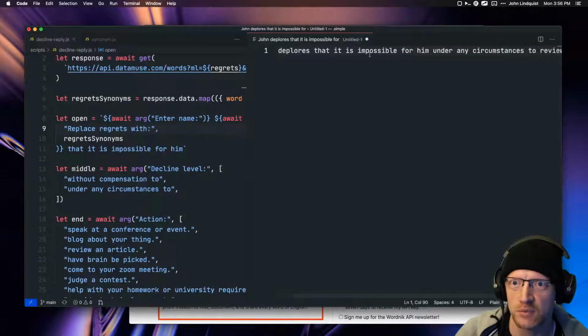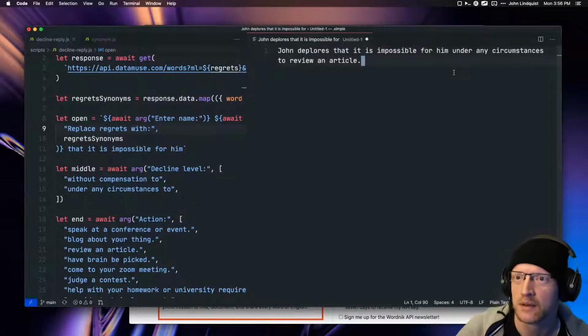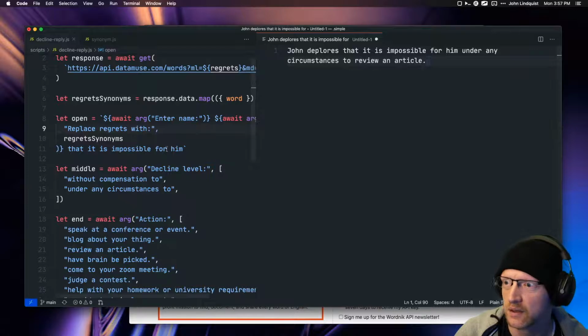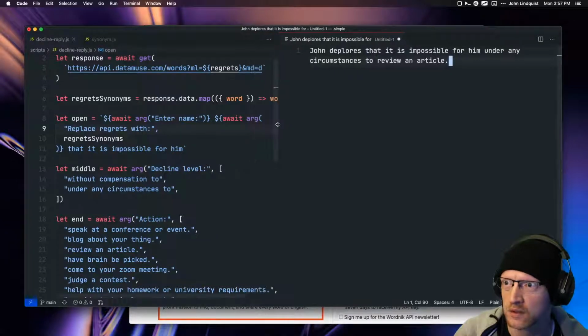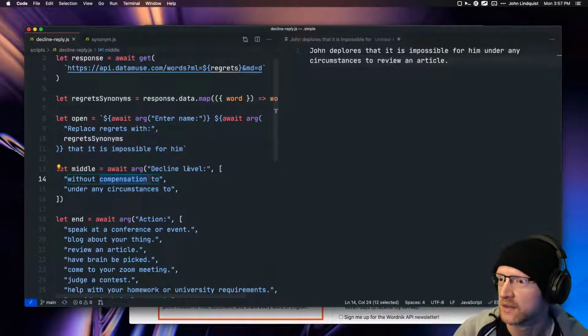John deplores it is impossible. Can I turn like word wrap on for that file? Yeah. Deplores it is impossible for him to, under any circumstances, to review an article. Let's do the same thing for compensation. That should be a fun one.